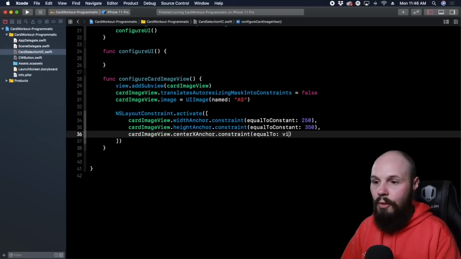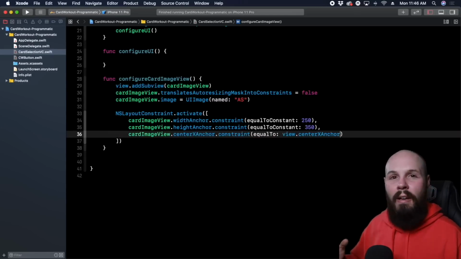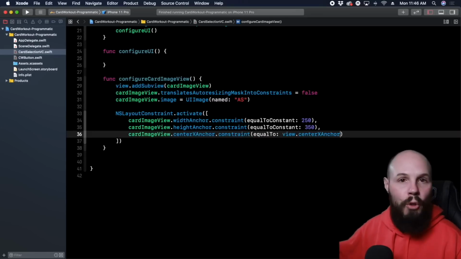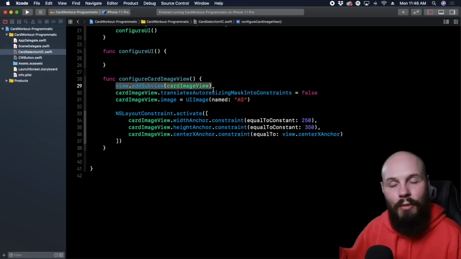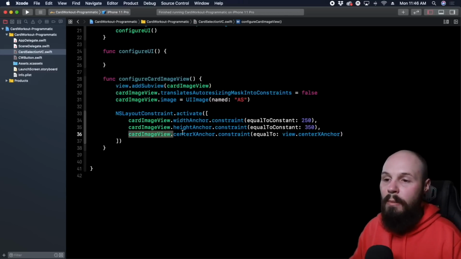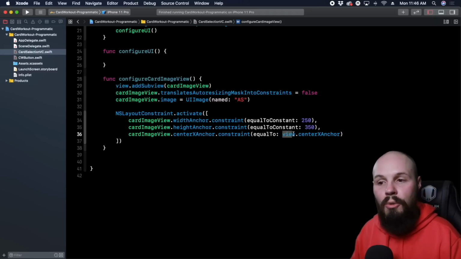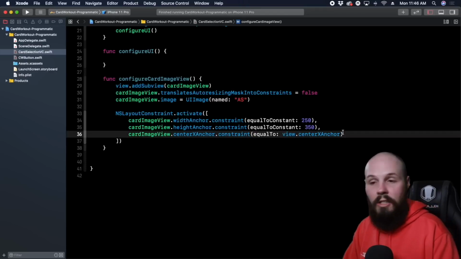So we want to do view.centerXAnchor. Remember how I said every view controller comes with a view that covers the whole screen? That's what we're doing here, view.addSubview, adding it to that view controller's main view. So we're centering the cardImageView exactly with the view's centerXAnchor. So basically center it in the view, just like we did with the constraints in storyboard.